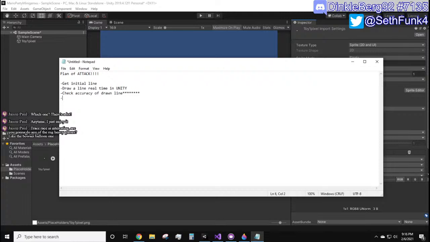Then once we know how to check the accuracy of a drawn line, we have to actually get user input. After we do user input, then we need to do local multiplayer input.